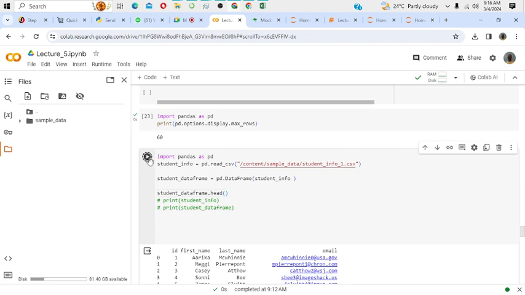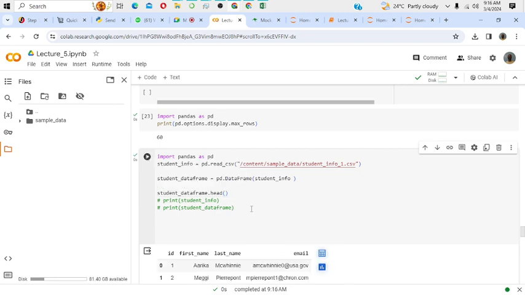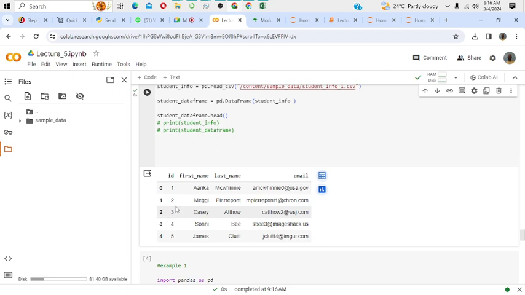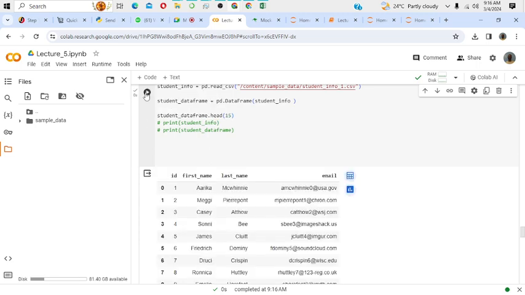Then I can just run this, and you notice that I'm getting just the first 5 rows of that data set. By default, it returns 5, but you can specify, maybe I want the first 15. Let me just invoke that.